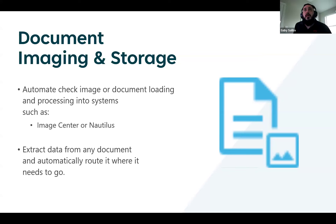So Nautilus being a big one — OnBase. If you utilize OnBase, we can automate the batch coming out of your document imaging, your check imaging. Pretty standard stuff that OpCon can do, but where I kind of want you to think here is a little bit outside the box.